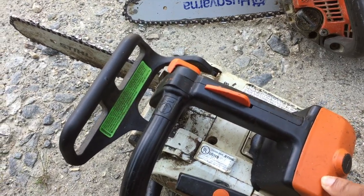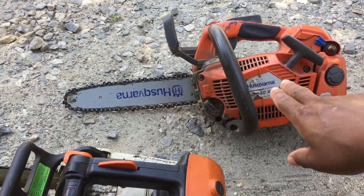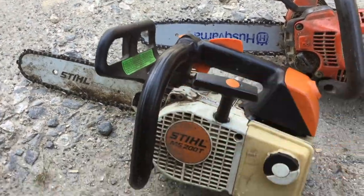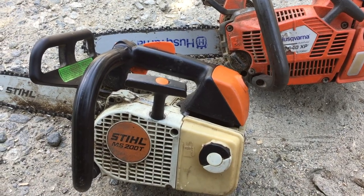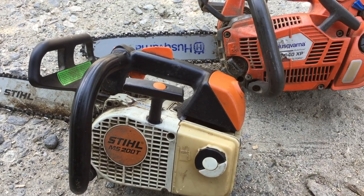And it's a really good saw, and it's crazy, this is 35cc. And this one right over here is close to a 39. But that's the thing, if you could adjust the carb on this one and kind of tweak it up, I don't think the Stihl could do anything with the Husqvarna. But at any rate, it's any given day, just like any given Sunday with football, you just never can tell. So again, long story short, the anti-vibe is a big difference.